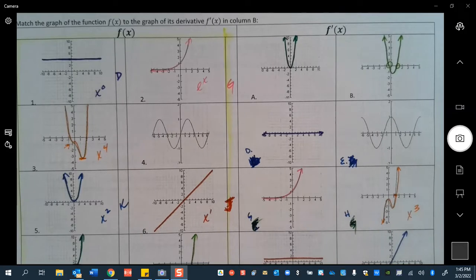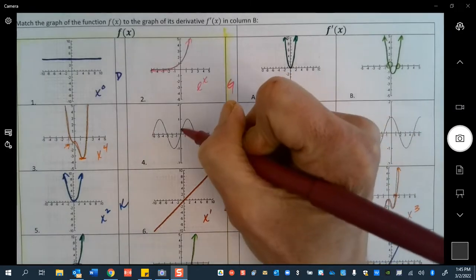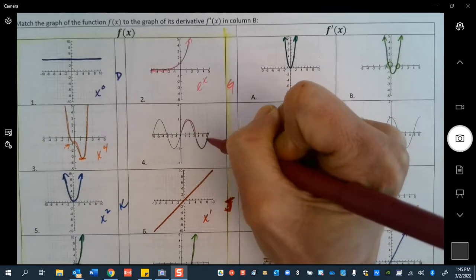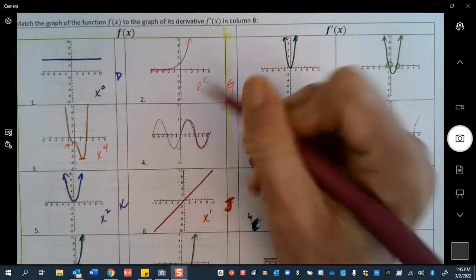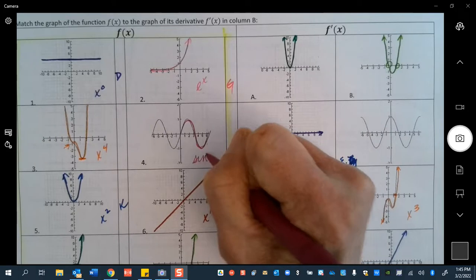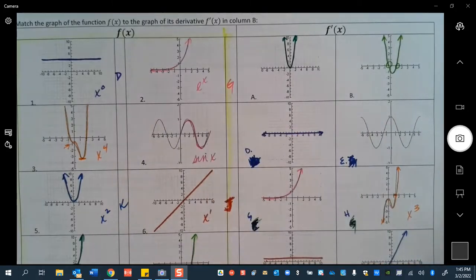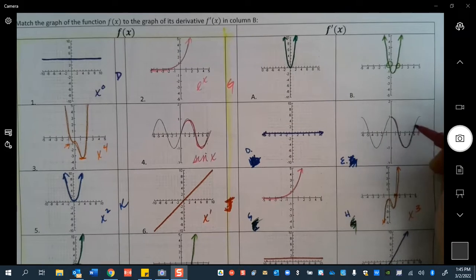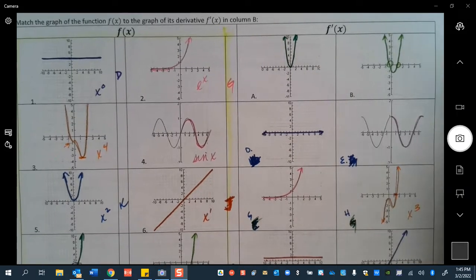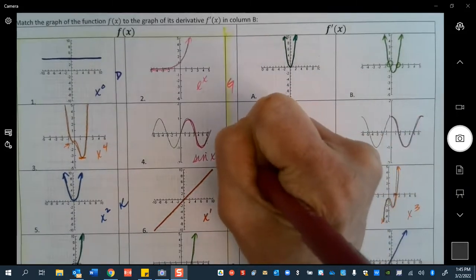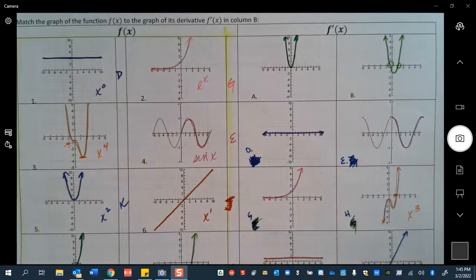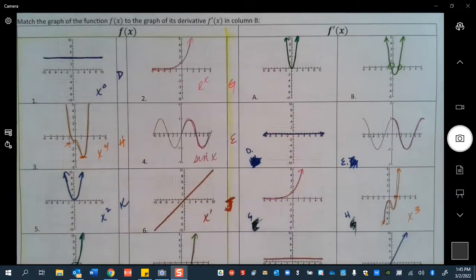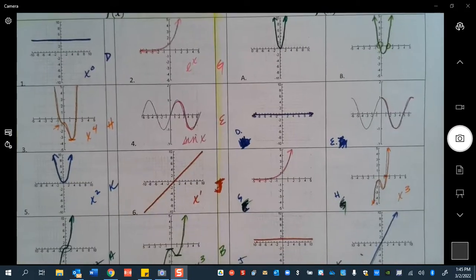So of course, the only one we have left is, do you recognize this as a sine function? And we know that if I have the sine of x, my derivative is going to be the cosine of x. So this one's E, this one was H. Mental note, go back into the file and fix my ABCs.